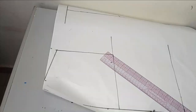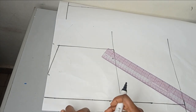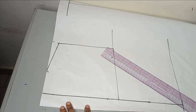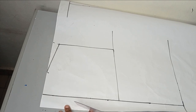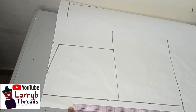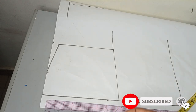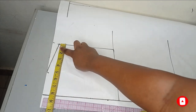Making this blouse is very simple because it's not a fitted blouse — it's going to be gathered around the yoke area. I'm cutting the front and back together since it's not going to be fitted. I have my zipper allowance here to indicate the back part, but I'll be cutting both the back and front together. I already drafted my mini basic pattern, and the shoulder I'm working with is eight inches.